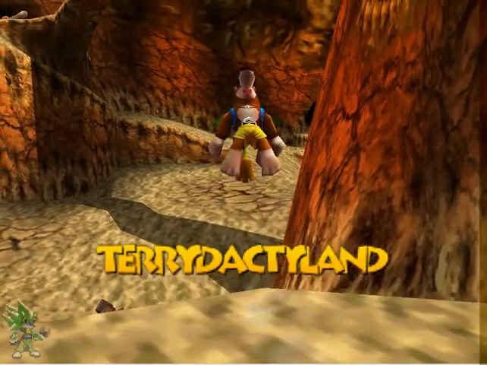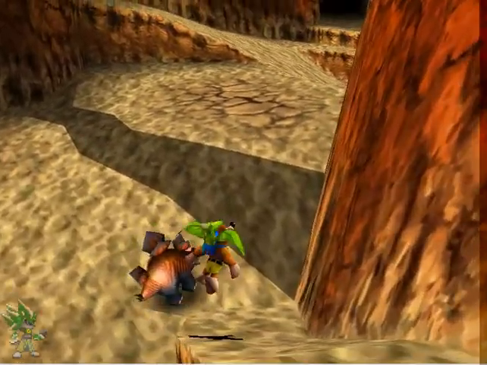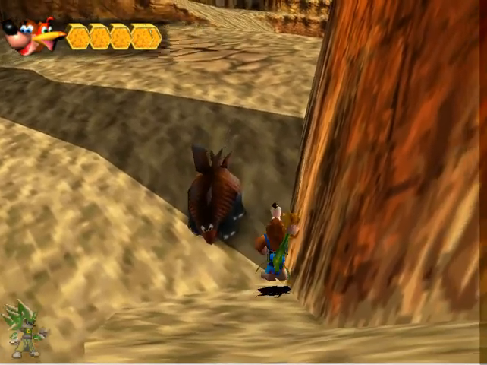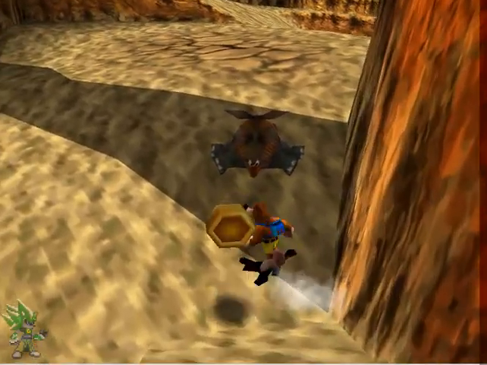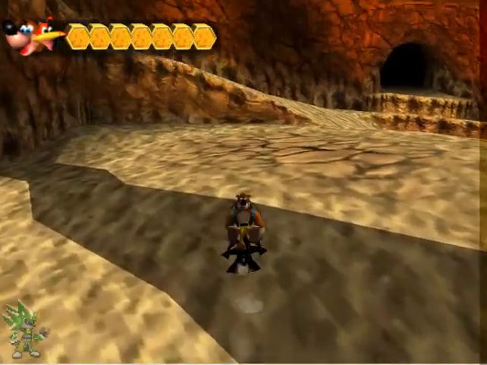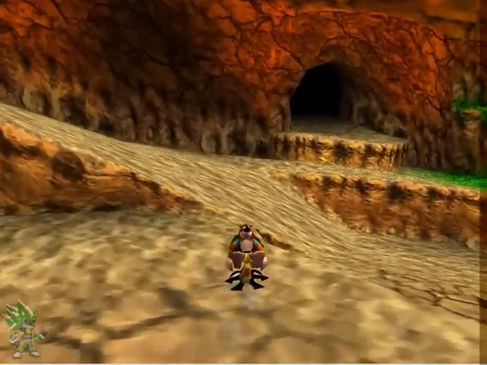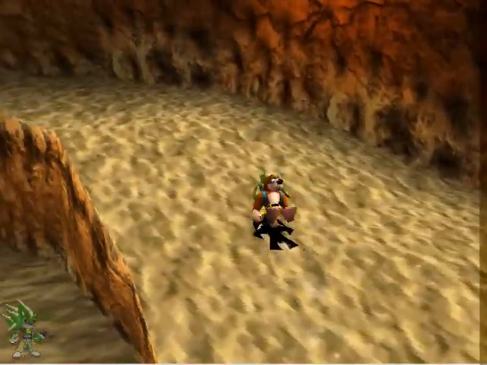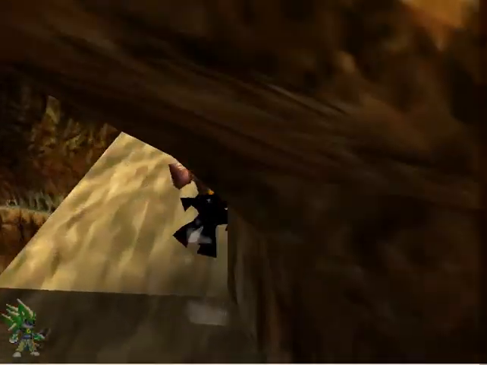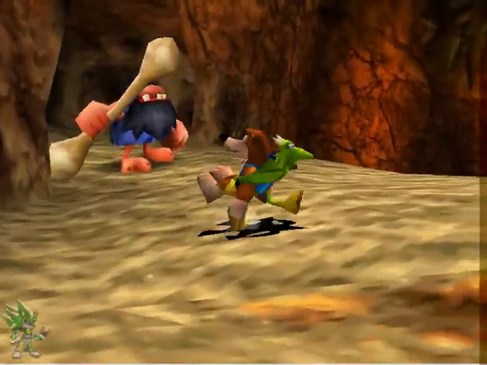So let's see, where's that? I think it's over there. Ouch. Come back here, Stegosaurus, I just want to hug you. Okay, enough of the hugging jokes. So yeah, let's head into the train station. Actually, I think this is the first time we've entered the train.